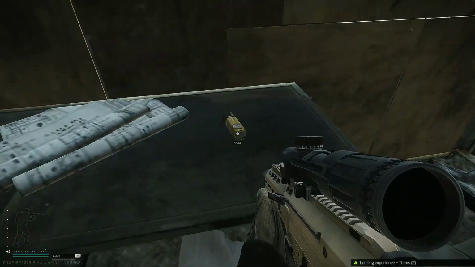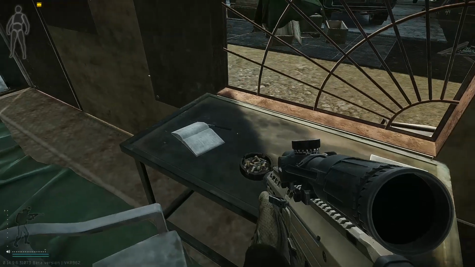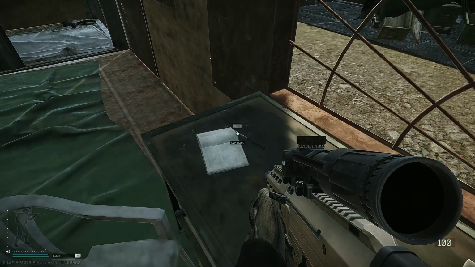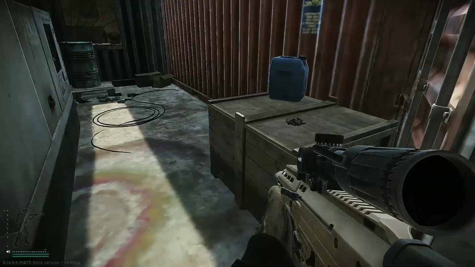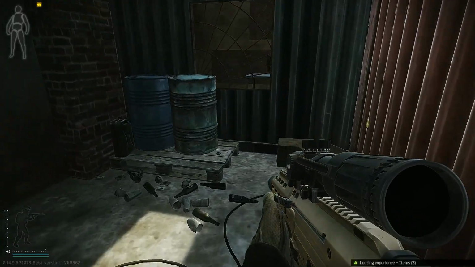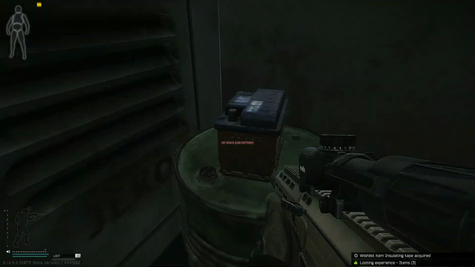We'll check this table. Bitcoins and graphics cards can spawn there. Bitcoins and graphics cards can spawn here. And underneath this book, Dorm Overseer key can spawn. Bitcoins, GP coins and graphics cards can spawn outside here on this wooden crate as well. And down here, where that tape was, and where this car battery is.